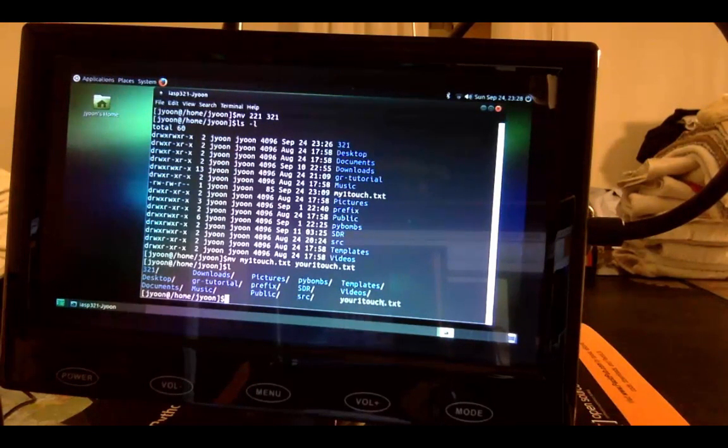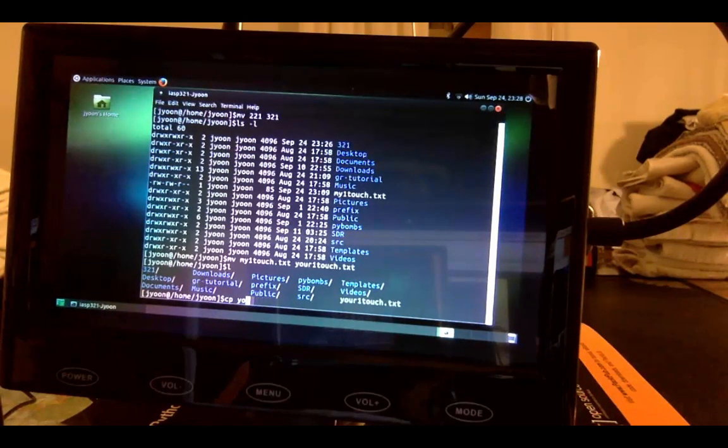And copy. If you want to copy that file, then the command for copy is cp. Copy has two arguments. First argument is the source file. Your first touch.txt.